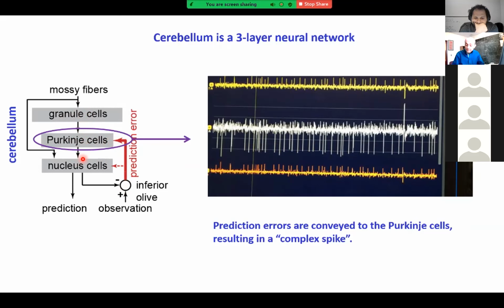So, okay, we can see clearly the error information that's going back to the Purkinje cells. That's kind of special because in this neuron, we can see the prediction errors that are conveyed and that produce what's called complex spikes, these broad dendritic spikes that are generated in the dendrites and the soma of the Purkinje cell that are easily dissociable from other kinds of outputs that the Purkinje cell is producing. So we can measure the error signal that's being sent to the Purkinje cell.